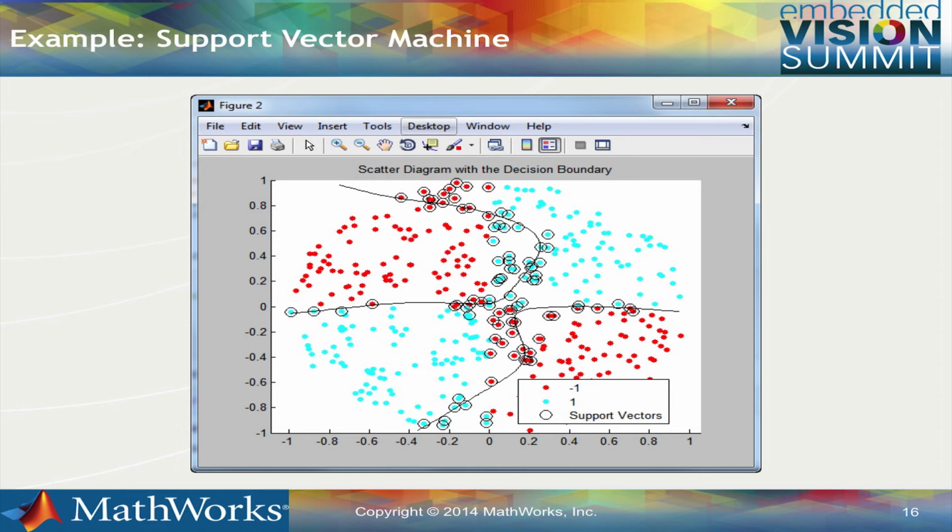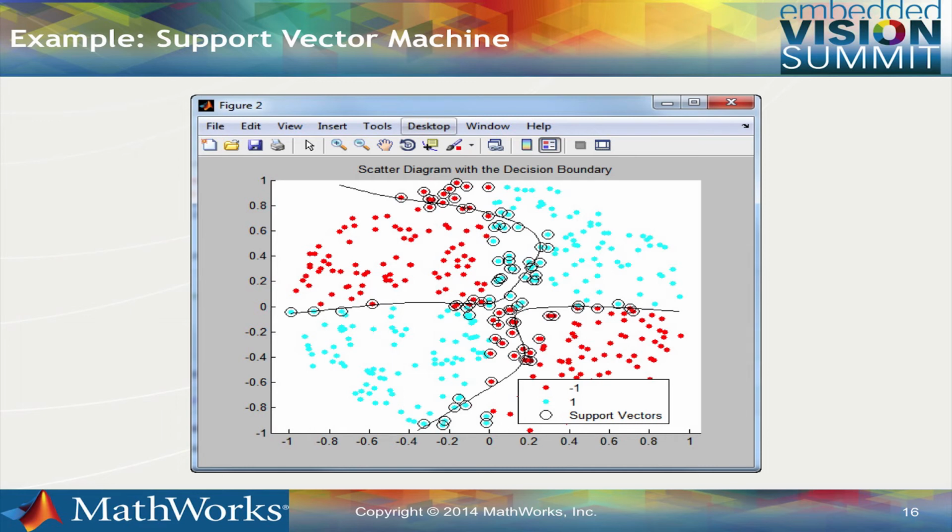And this hopefully will give you some insight into the things you need to consider when you're moving to an embedded device. So if I had this simulated data here and I wanted to create a classifier to separate this data, if I use the support vector machine classifier, it would create a boundary that looked like that to separate the blue and the red points. And to create that boundary, it uses what are called support vectors, which are those points with the black circles around them, which are right by the decision boundary.